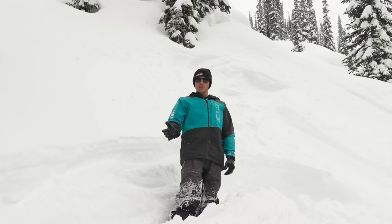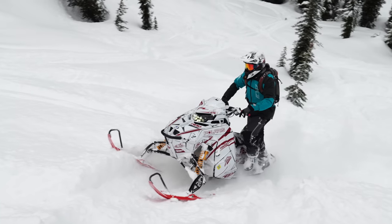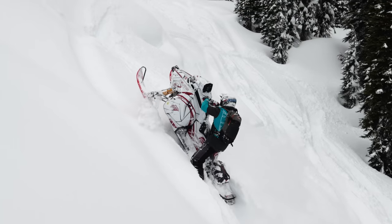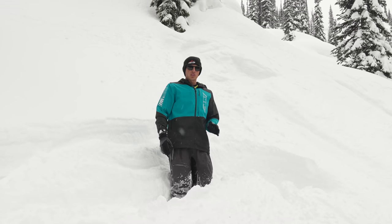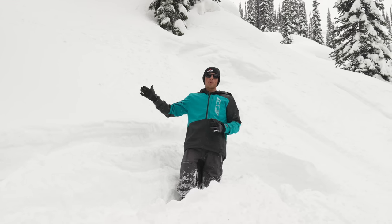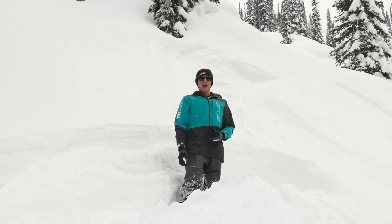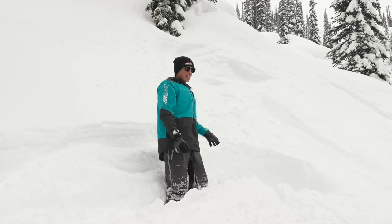For learning this maneuver, I like to be side-hilling basically horizontal, or maybe at a little bit of an up angle — it's going to depend on the snow conditions. I'm side-hilling at a slow controlled speed and I decide I'm ready to get my ski lift. I pull back on the bars, give it a bunch of throttle and the front starts coming up. I'm also going to turn the sled into the hillside just a little bit, and that's going to really exaggerate how far the sled comes out of the snowpack. The sled is turning and chewing uphill just for a split second, and then as it's chewing up out of the snowpack, I dump the front end downhill.